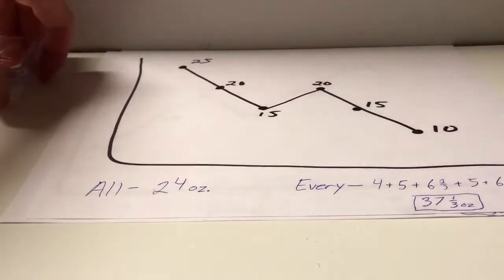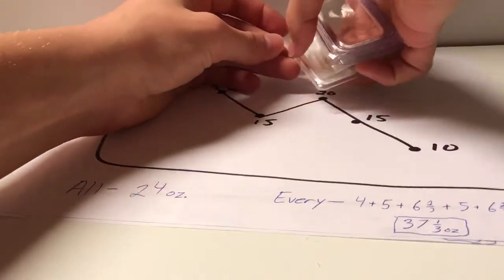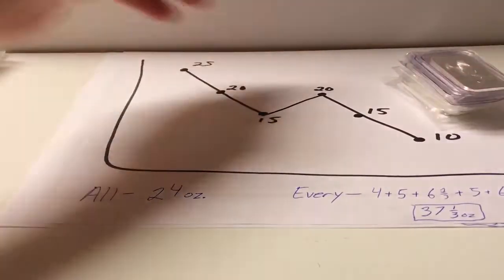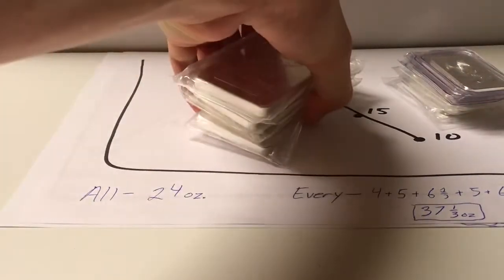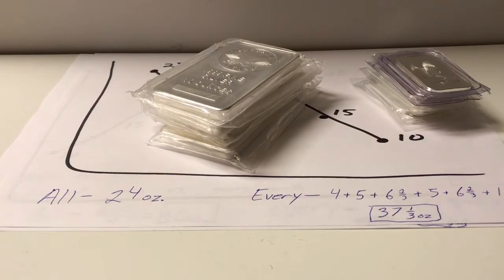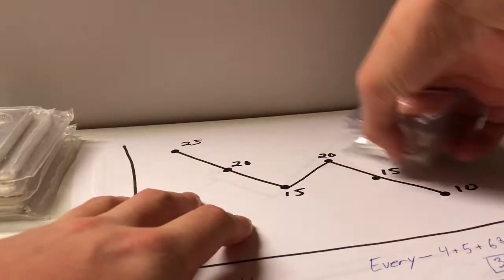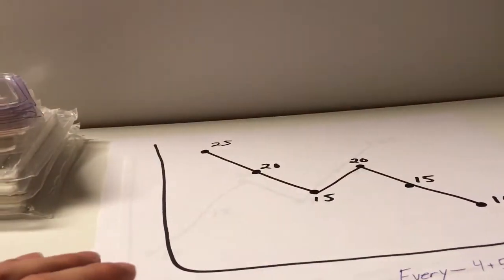So I recently got asked a question in the comment section about whether this viewer should buy a whole bunch of silver right now at one time if they have a lot of money, or if they should slowly buy throughout the period of a long time. So basically I'm going to use these today to visually show, along with these graphs, what I'm talking about. The first graph that we're going to talk about is this one.